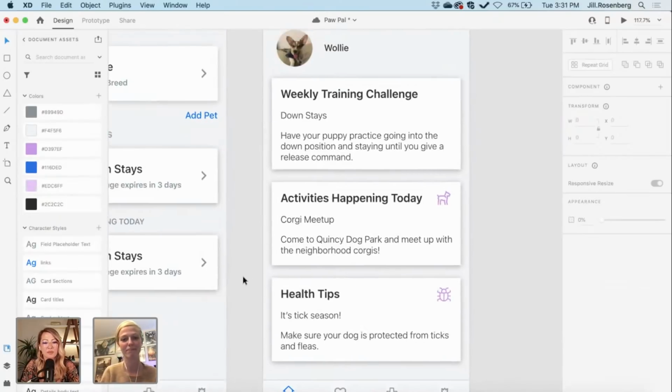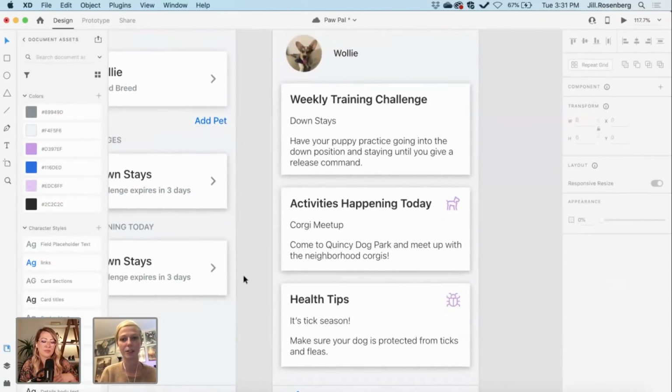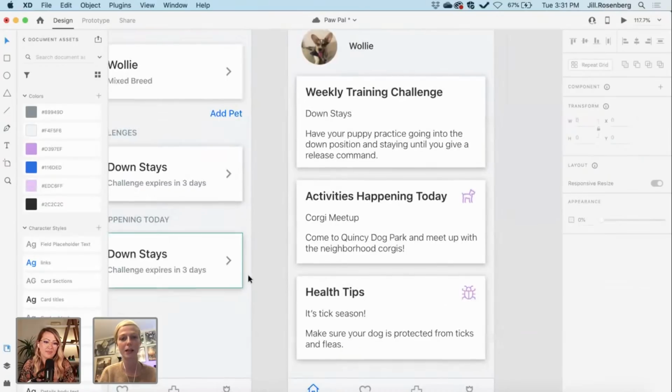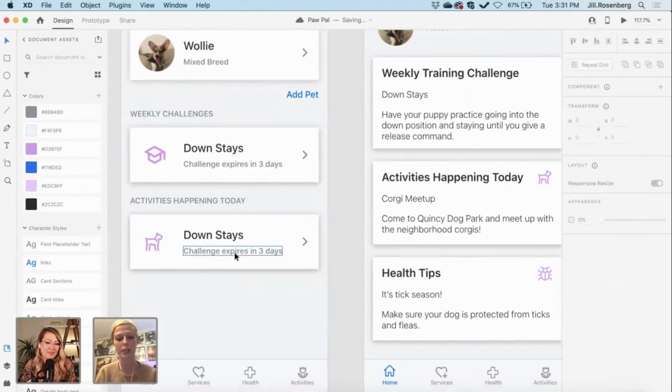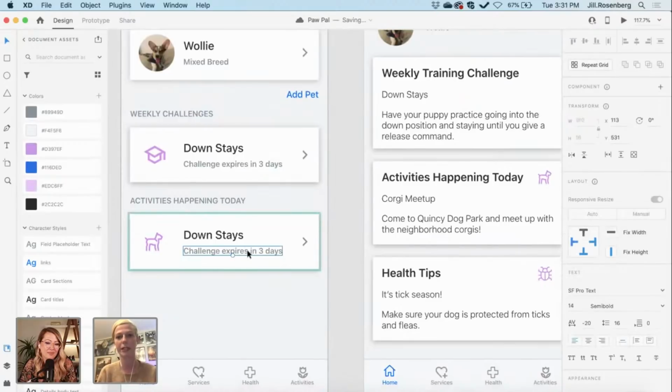Honestly, I'm a UX designer that definitely tries to err on the side of less text rather than more, because you will find that people do not read. So if you have a lot of text, chances are it might work against you.